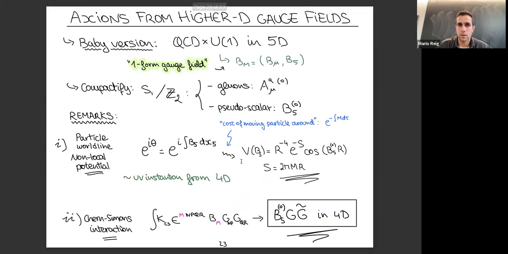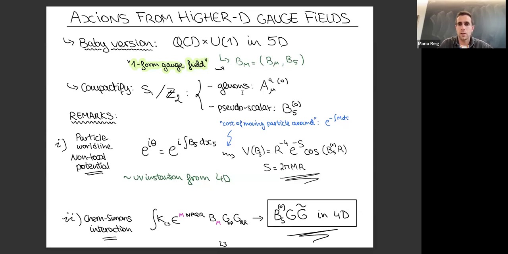Now, what is a stringy axion? How does it look? In field theory, we know that it is the phase of a complex scalar field. We break spontaneously a global U(1) symmetry, and we get a Nambu-Goldstone boson. If it is coupled to instantons, I generate some potential, and that's how I get an axion field.